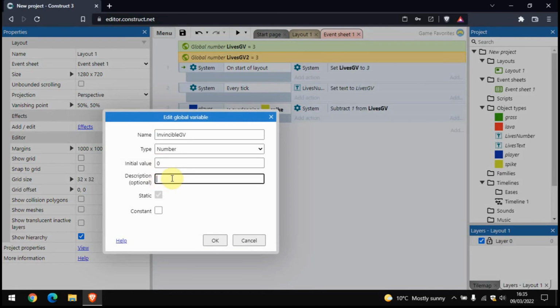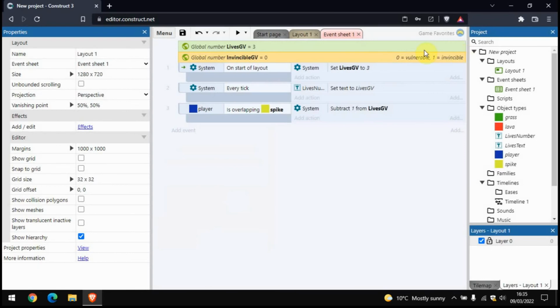You can add a description here, I'll just add 1 for the sake of it. So 0 is going to be vulnerable, and if it's 1, I want him to be invincible. Not something you have to do, this is just a note for myself so that I know what the values mean.